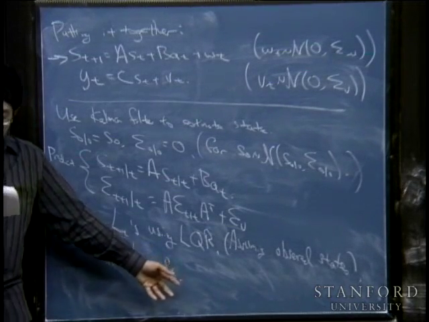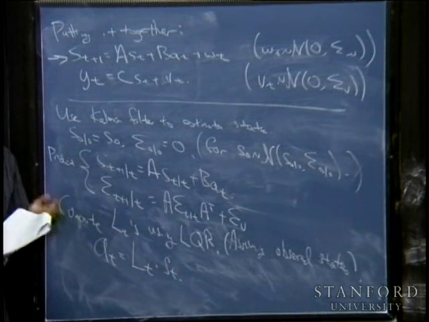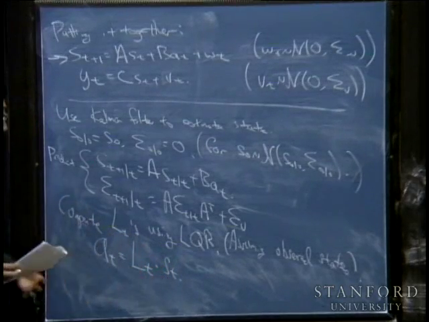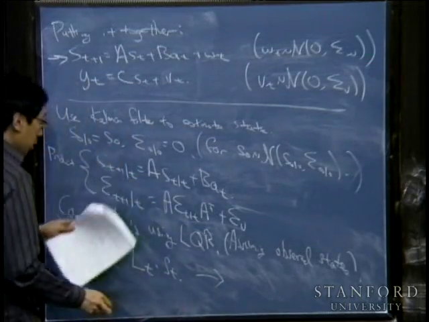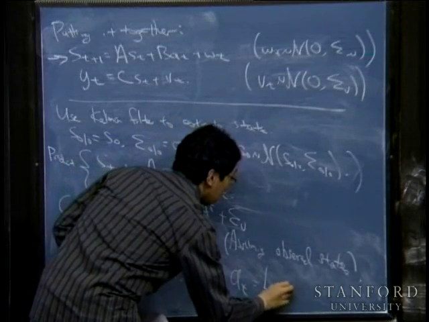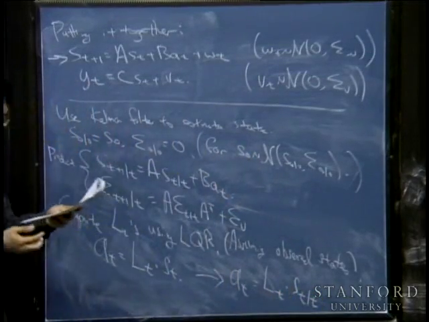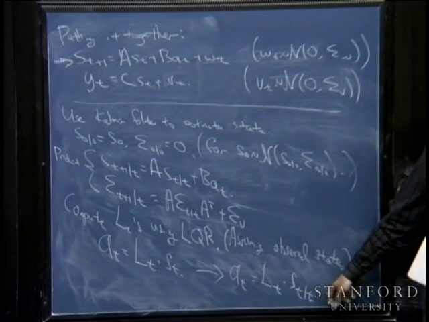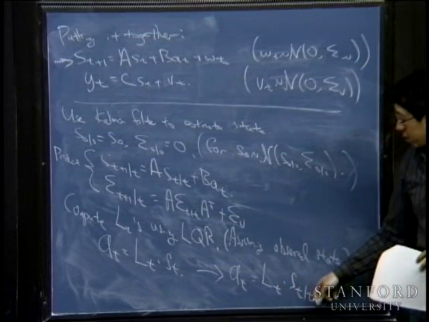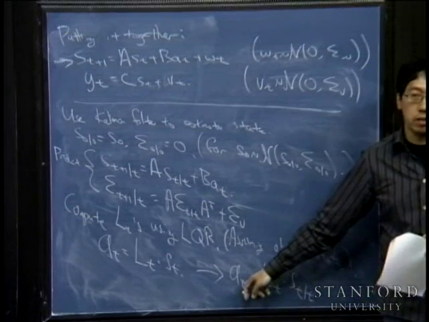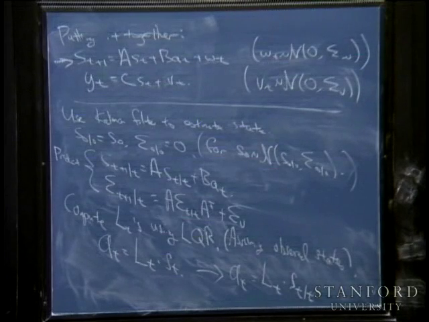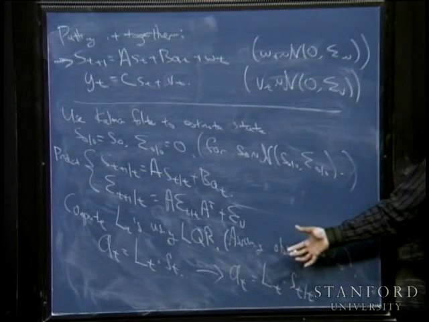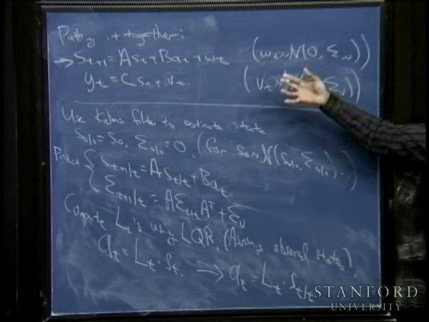And the very final step of LQG control is that, when you're actually flying a helicopter, you can't actually plug in the actual state, because in an LQG problem, you don't get to observe the state exactly. And so what you do when you actually execute the policy is you choose the action according to your best estimate of the state. In other words, you don't know what s_t is, but your best estimate of the state at any time is this s_{t|t}. So you just plug this in and take L_t times your best estimate of the state. And then you go ahead and execute the action a_t on your system, on your helicopter or whatever. And it turns out that for this specific class of problems, this is actually the optimal procedure. This will actually cause you to act optimally in your LQG problem.